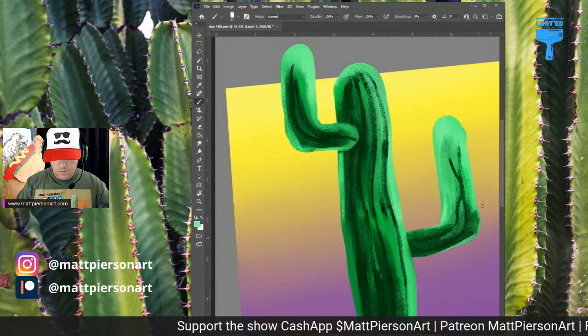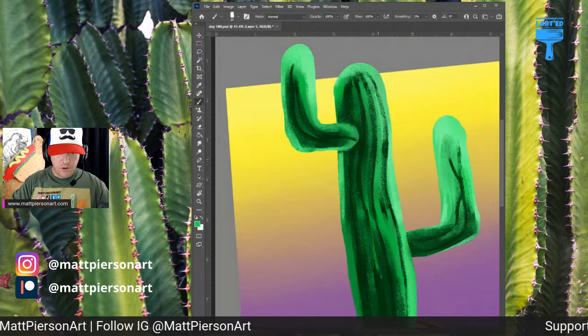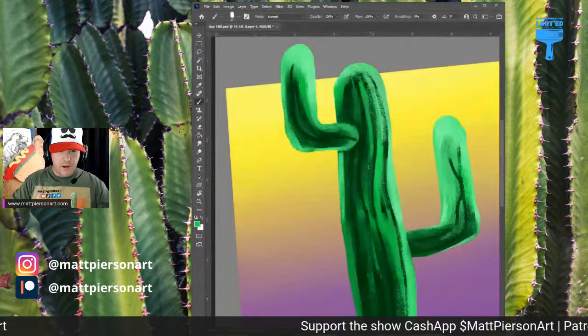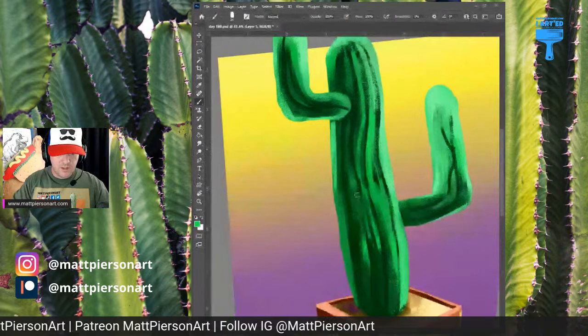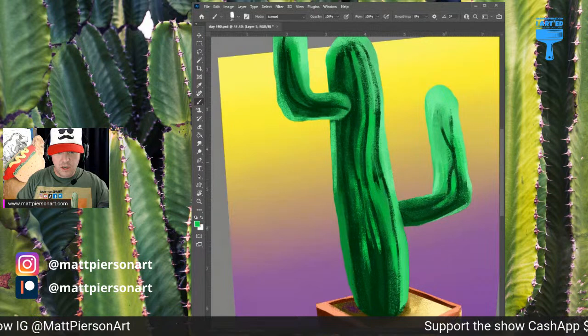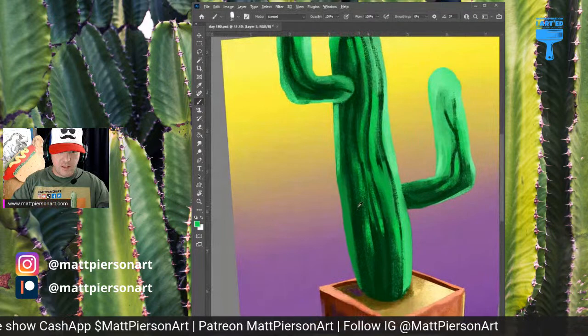Yeah, so I think it's turning out pretty good. I don't really know how much more time I'm going to spend on it. I'm going to probably wean it off real soon, just add a few ultra saturated greens here. And this is what I've been starting to do lately: if I find myself going off track and spending extra time on it, like it's at 31 minutes, I start to say, you know what, we're just going to call it and stop for the day and leave it in its unfinished abstract glory. And then just leave it like that. You know, there's something to be said about that.